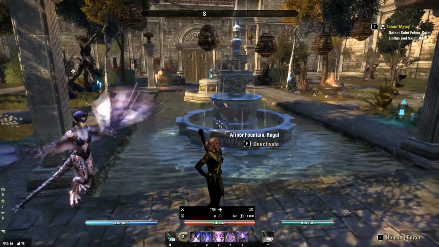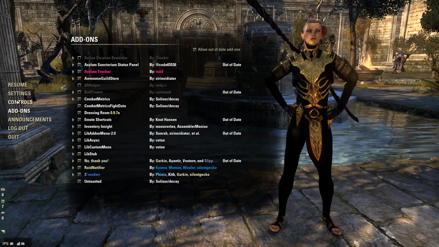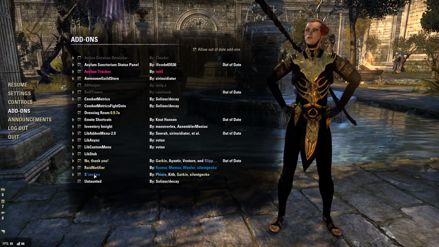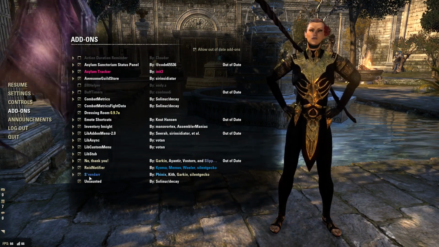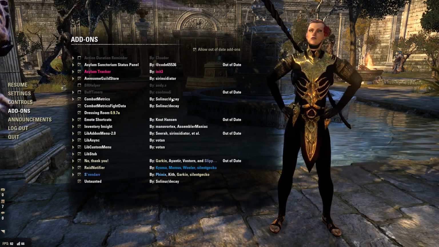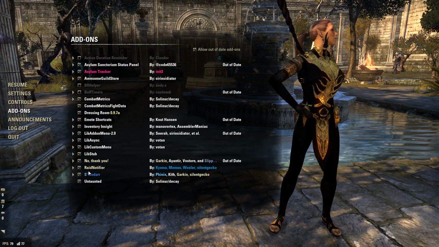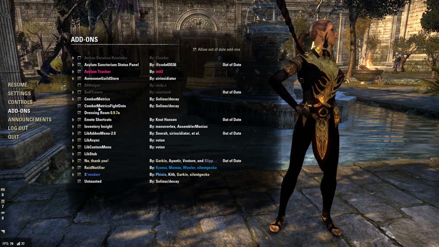You also want to use a buff tracker. I usually use Minus Surrender. You can also use Ability Duration, Action Duration Reminder, or Buff Timers. All of these are doable. Combat Metrics can also be helpful to measure how much DPS you're able to do. Raid Notifier doesn't really do a lot in Asylum, but you can still activate it to see.